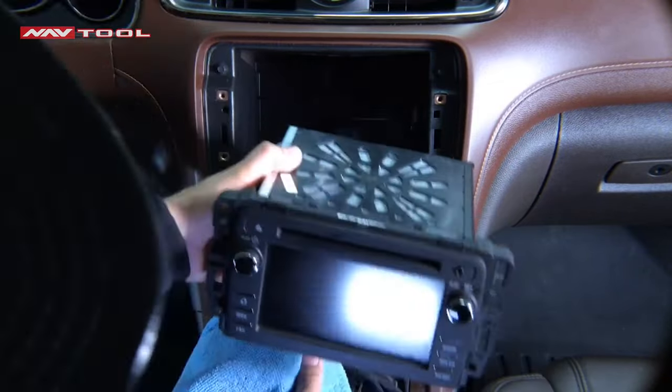Tuck your wires in the back. Screw on one bolt to hold your radio in. Then you can plug in your hazard light switch. Place it back on the bottom. Screw the rest of the radio back in. Plug your auxiliary wire in and tuck the rest of the wire behind the radio.